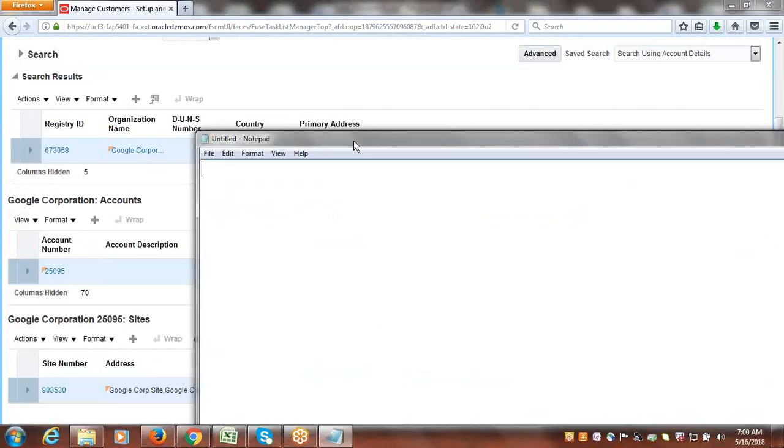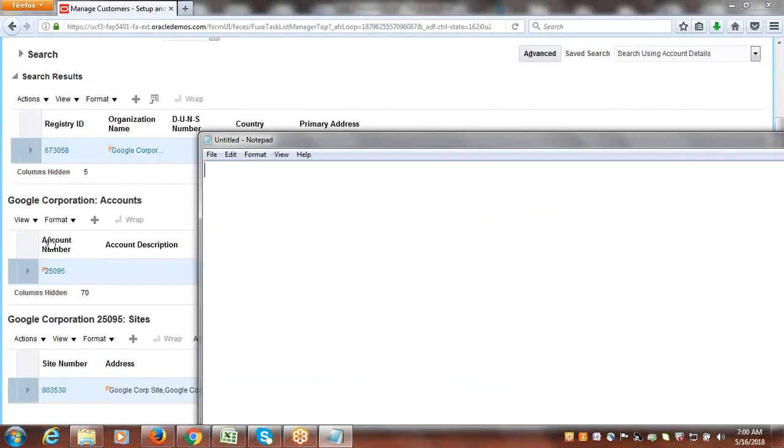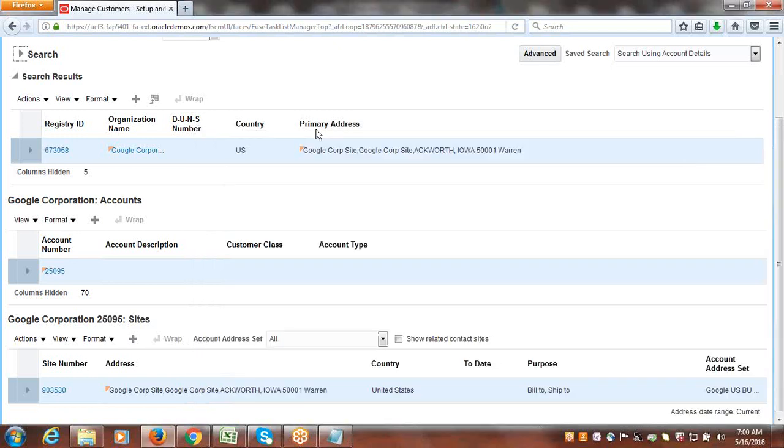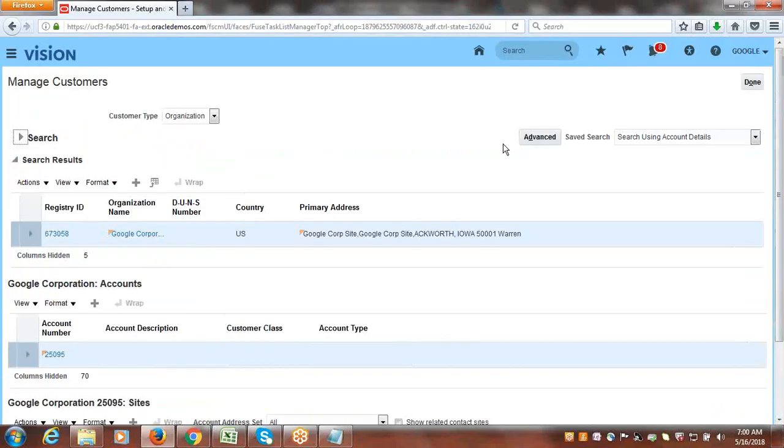Just take a note. So the Google Corporation customer account number is 25095. That's it. This is the number we need for mapping.